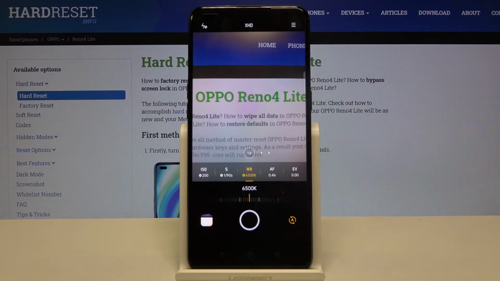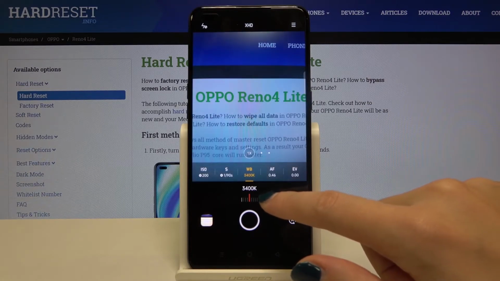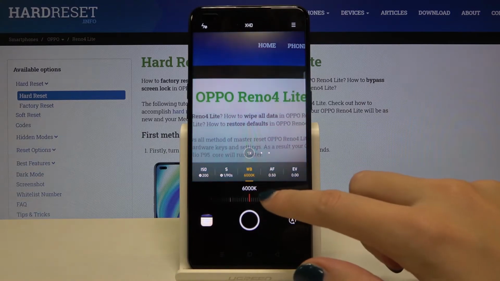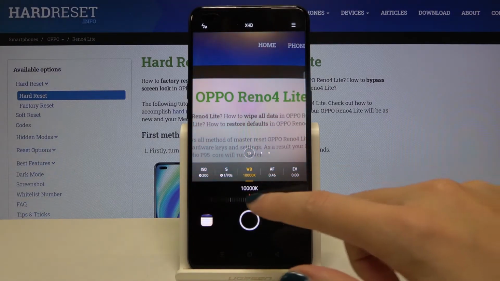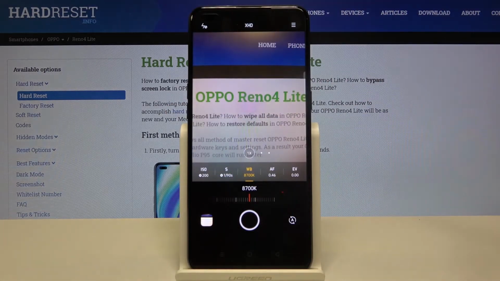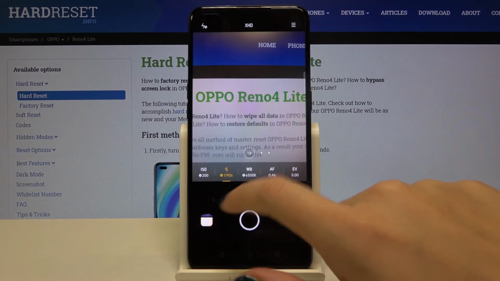Now let's move to the white balance here. This button allows us to control the temperature of our picture in Kelvin degrees, as you can see by using this slider. Going to the left we can make our picture much colder, and by going to the right we can make it warmer. So this is how it works. This is the balance between blue and orange light. And of course, to go back to the auto white balance we just tap on this letter A here. Now let's move to the next button.